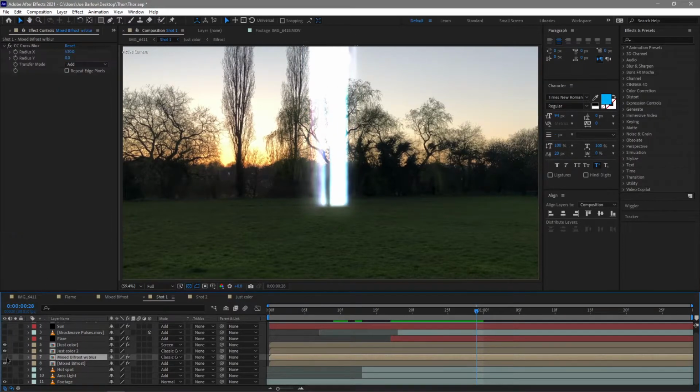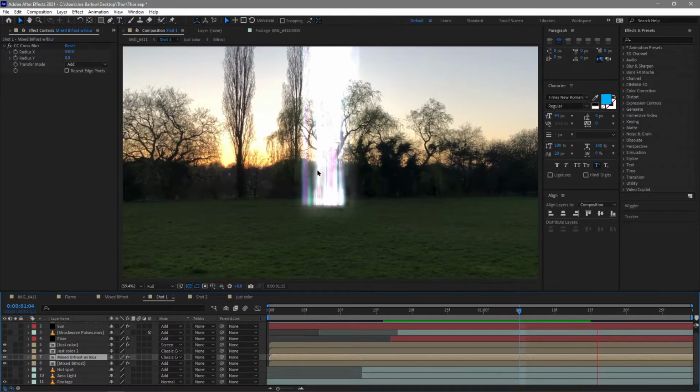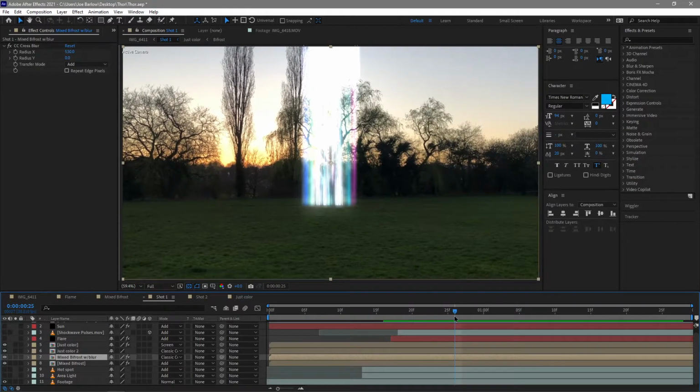I also duplicated this with more blur, this time a cross blur, to give it some more glow around the edge. Now you'll see there's actually a bit of an aura, which is something I saw in the reference shot and thought I need that to make it look less like loads of little lines and more like a glowing cylinder.